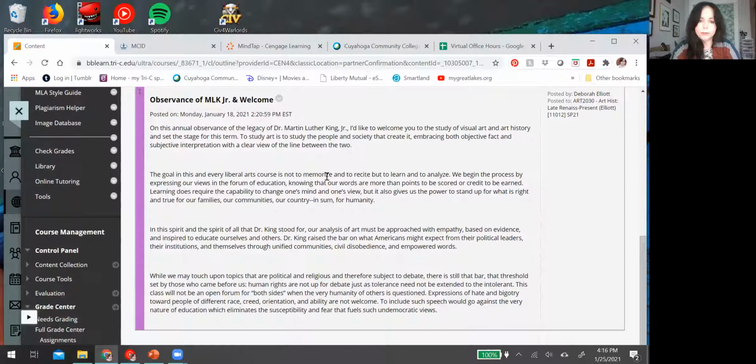This is really to, again, set the tone, especially for when we get into the aspects of religion and politics in the art world and beyond. We're going to talk about sensitive things. We're going to talk about controversial things, because that is what artists, especially in the more recent centuries, have tackled in their painting and their sculpture and in their architecture. So we need to remember netiquette, right? To be civil with each other, to approach issues with empathy and evidence, and to express ourselves in a way that is inclusive as opposed to exclusive.